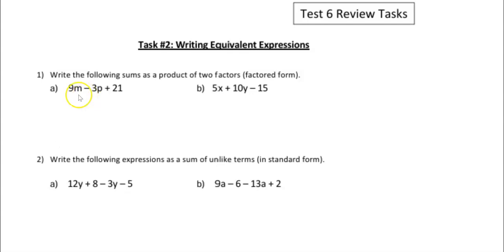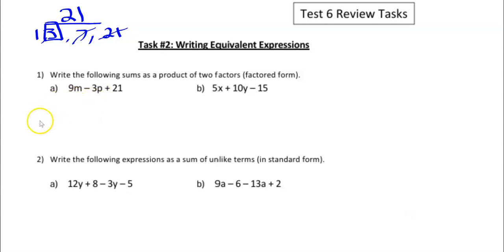Alright, so what you can do is start listing out the factors of the biggest number that we have here. This helps out some students. I'm going to write the number 21, that's our biggest number here, and then the factors that we have. 1 and 21, 3 and 7. Alright? 21 is not a factor of all those numbers. 7 is not a factor of all those numbers, but 3 is. So that's going to be what we refer to as our GCF. That's the greatest number that evenly divides into all three of these.